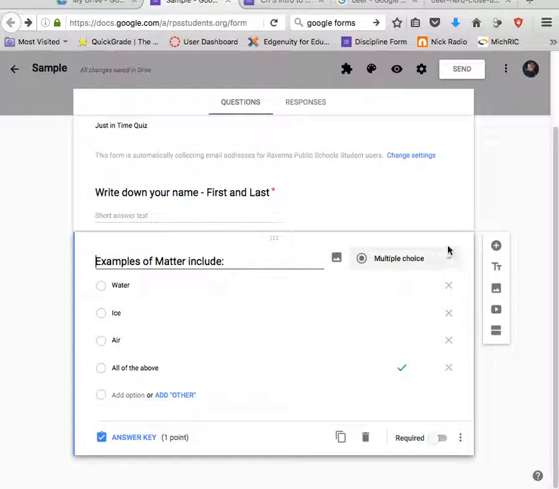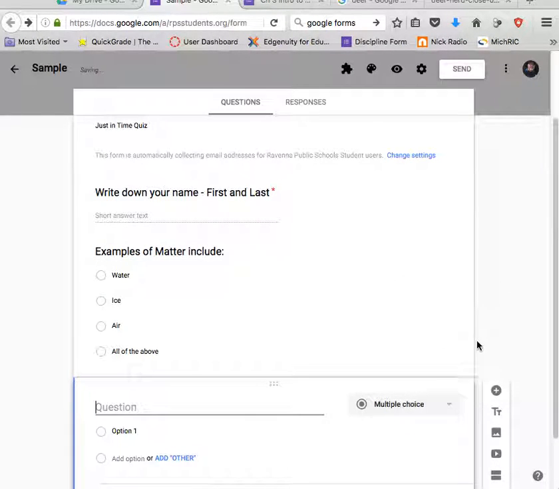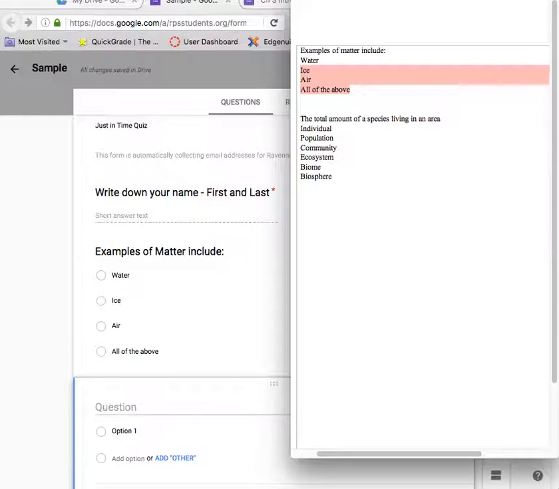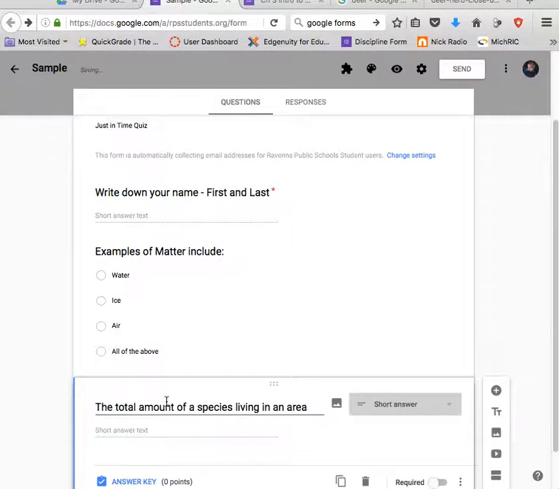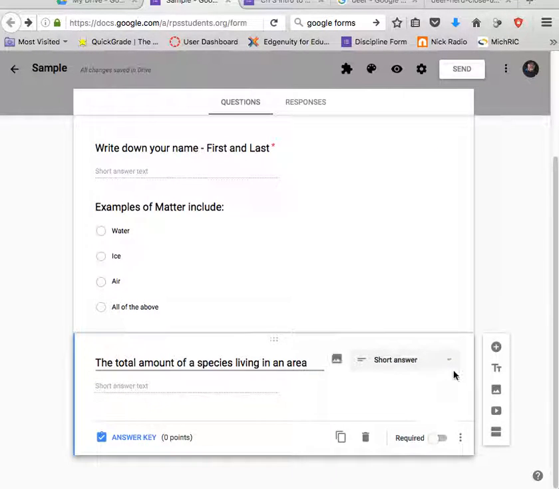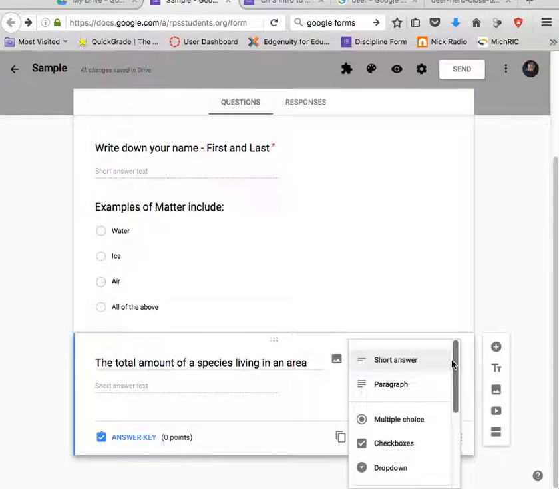Let's do one more sample. We'll do a drop-down sample. We'll go ahead and hit add question. And remember that copy and paste trick that I showed you earlier. Well, you can do that all the way through for the question if you have a test that's already created, and to save time you can do the same type of item. Go ahead and copy it and paste, and we're going to make this one a drop down.